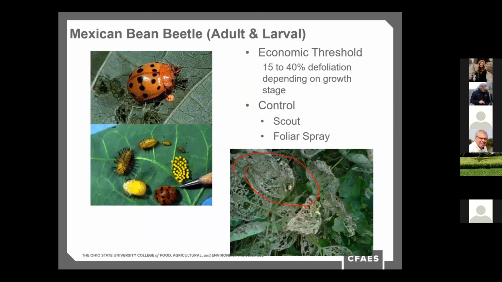Good question, because the injury will look very similar. I can't imagine that you won't find the adults. You may have to dig for them. Reality is, if you're out there and the damage has occurred and you can't find any more insects, it really doesn't matter what it was that caused the injury, because we're not going to do any control at that point, because spraying damaged foliage after the insect is gone is not going to give us any economic benefit. So I would look at it that way.